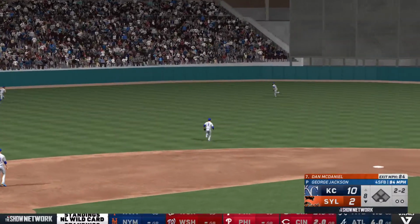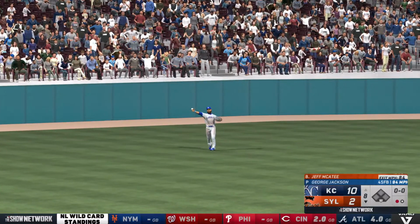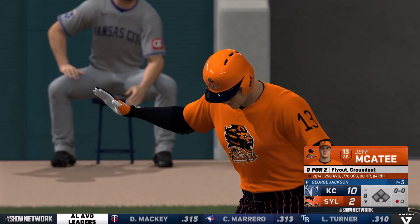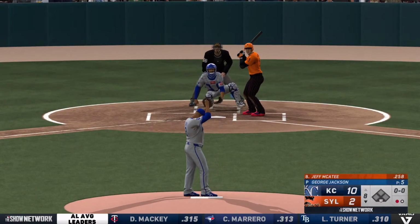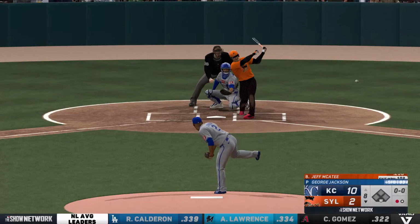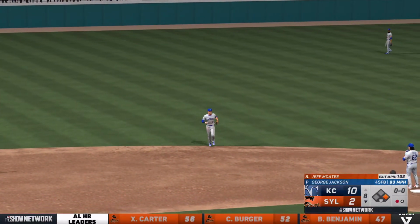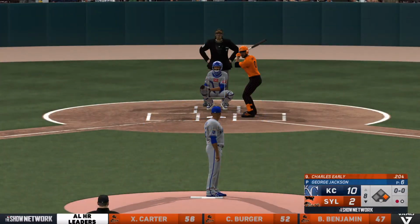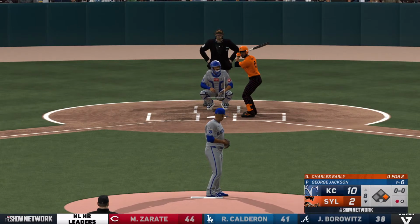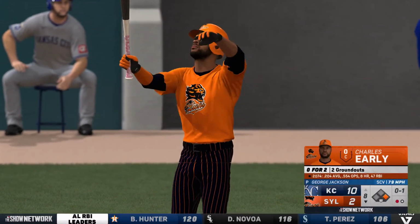In the air to left center, Calzado on the move to the gap. Pulls it down and he makes the catch. He's had some chances to extend the streak, but it just hasn't been his day so far. Line drive, base hit. So they get a man aboard with a one-out single. Waste no time there. Just a solid swing right there. Caught it out front and ripped it into the outfield for the base hit. Those always feel great. Now the catcher up to hit, Charles Early. That one finds the zone. 0-1.